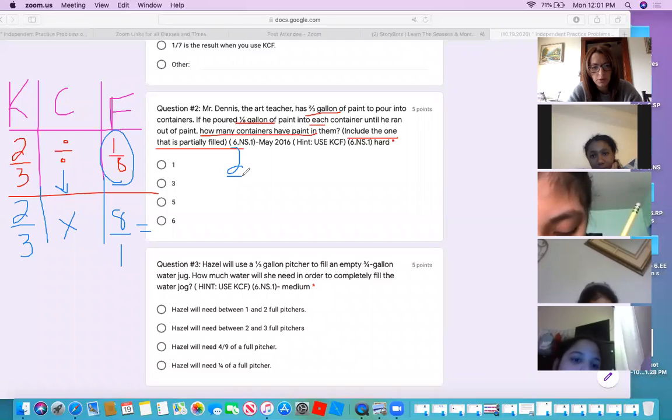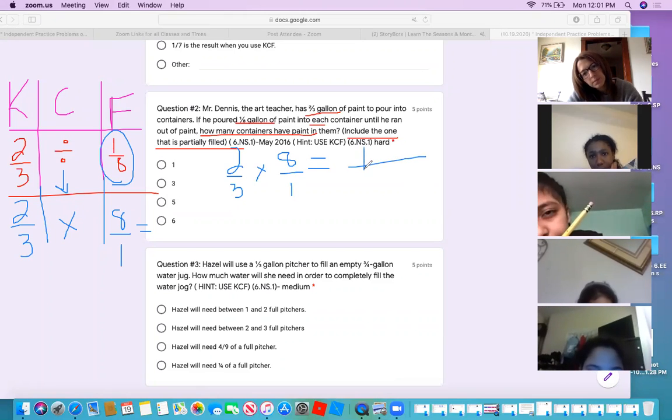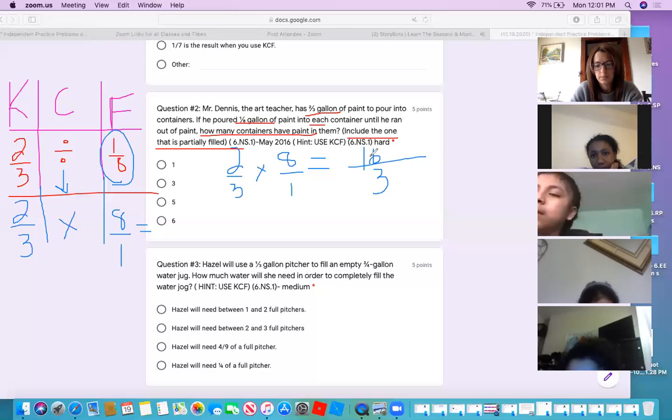So we have 2/3. This is what we got. Times. Help me out. What's my numerators now? 16 over 1 times over 3. Is 16 over 3 an answer choice? No. So what do we have to do to this fraction? This is an improper. We have to make it a what number? Proper. So we're going to divide, right?